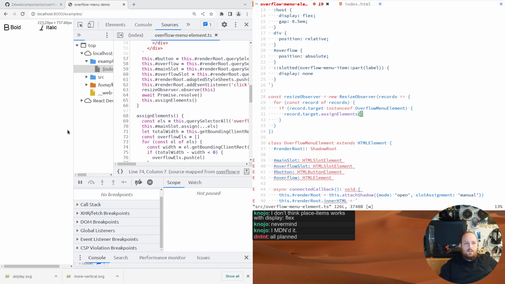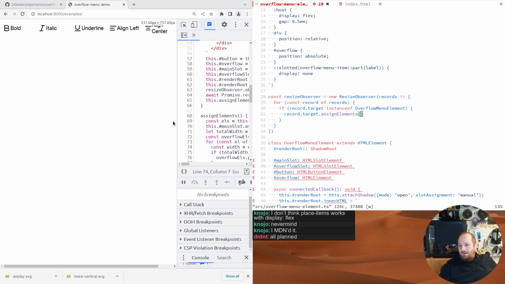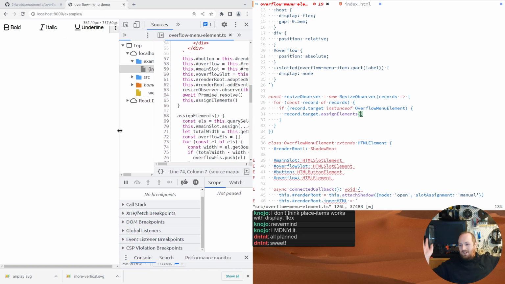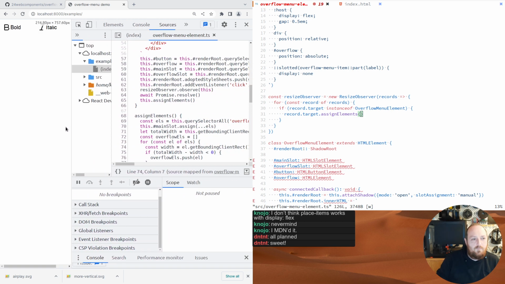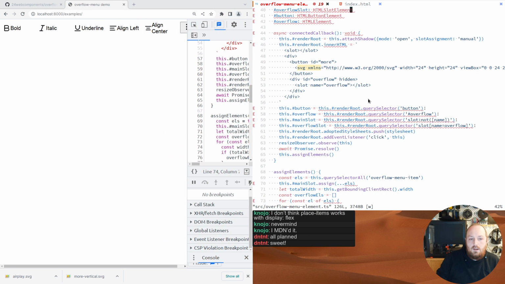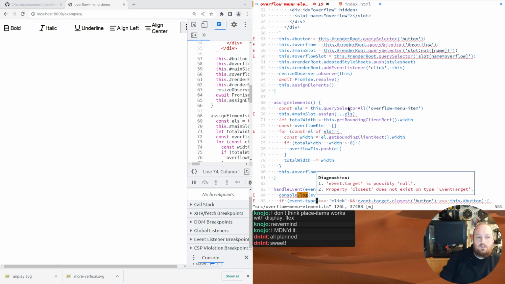Oh, look at that. Oh yeah, I should have been way more confident about a setting that works, because I was panicking there, but it works fine. God. Isn't that the way we're programming? You're always halfway between thinking that you're the dumbest person ever and thinking that you're a god. Yeah, this is amazing, right? We have an overflow menu. 126 lines of code. I don't think it's too bad.